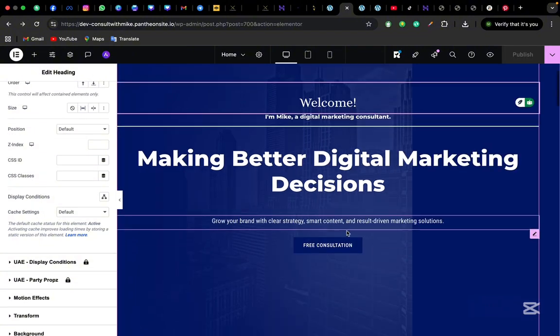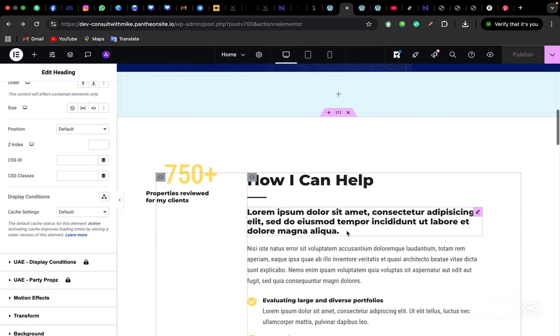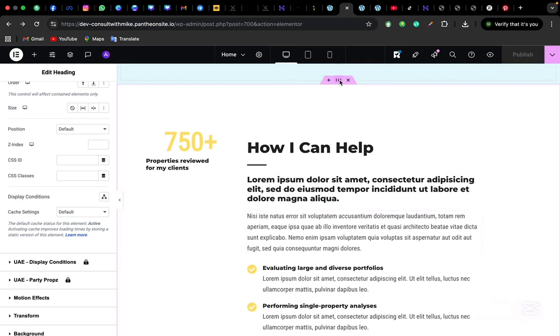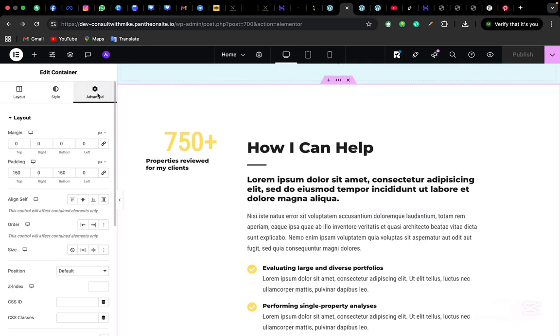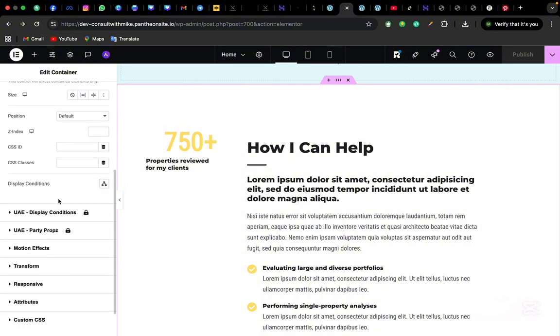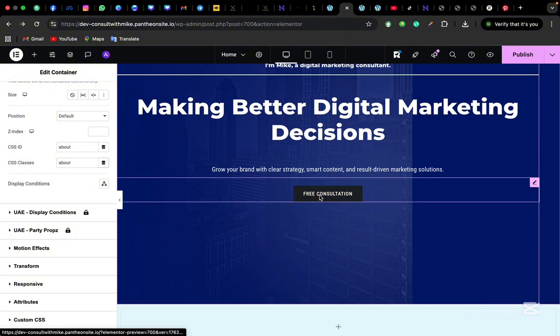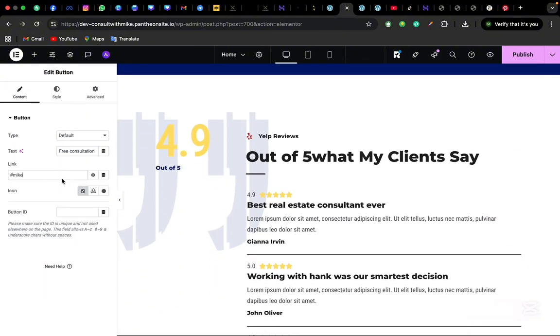If I tag a particular section, let's say this section, as the about us section, and now I come here and link it up with this about us, and I save it.